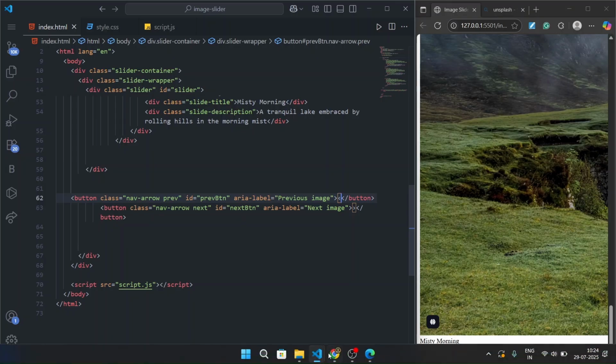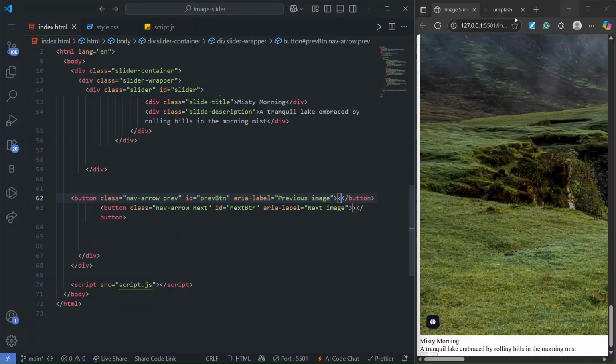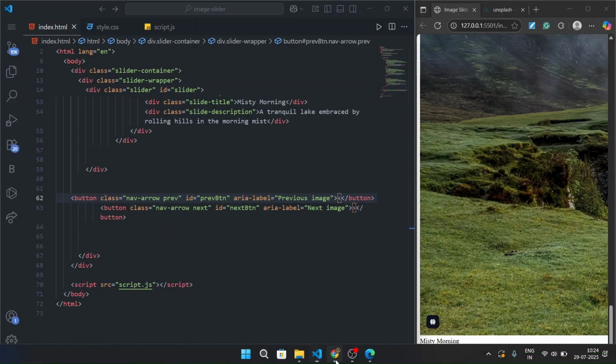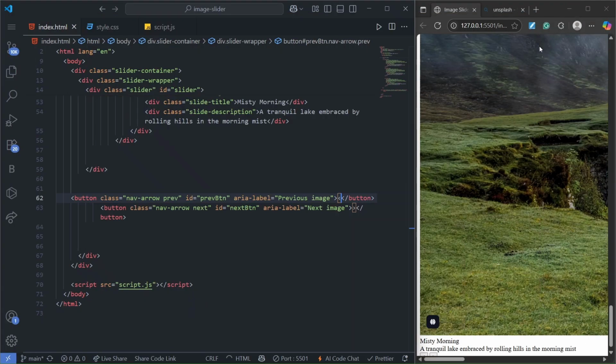And after this icon we have these four dots, right? We will add functionality in such a way that if in future you add 5 images, automatically 5 dots will be created, with no need to add one more dot. We will see how to add that in JavaScript.